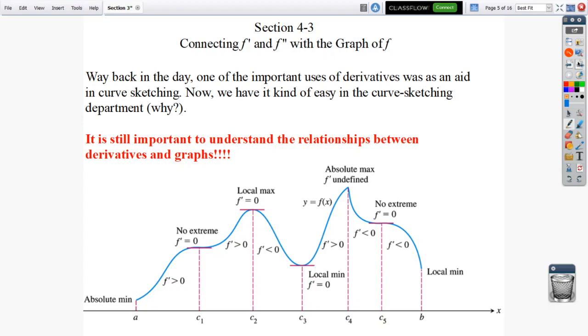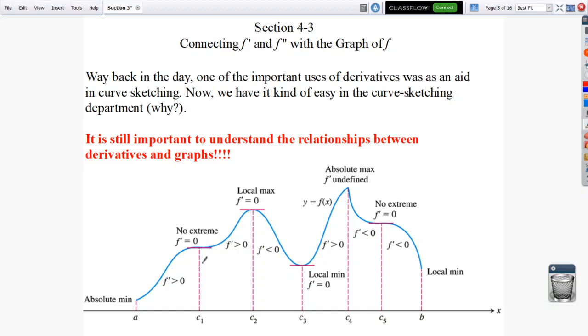So now looking over here, we've got some graphs. You can actually see I'm trying to relate the f prime to the actual graph. So you can see starting over here at point A, we have an absolute minimum. We can only see that that is an absolute minimum if we look at the original function. We can find relative minima and maxima, but we cannot find absolute without analyzing the actual function. So looking from A to point C1, f prime is greater than 0. That means that the function is increasing on that interval.